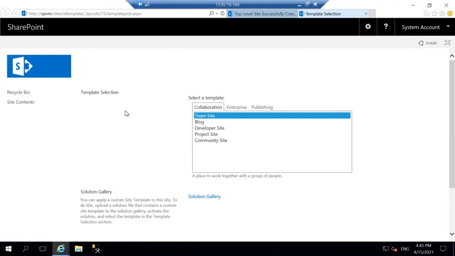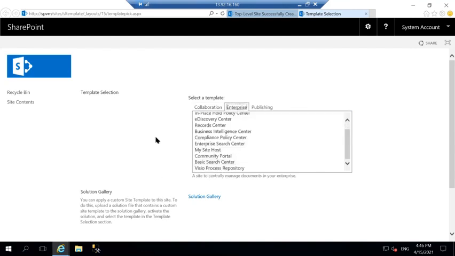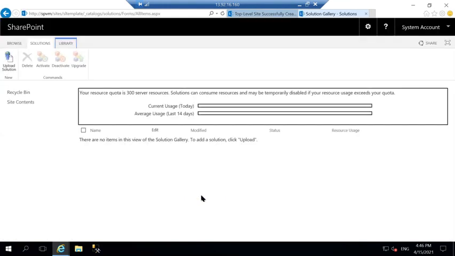Until and unless you have a template, you cannot use this site. So it presents me an option: do you want to create a team site, blog site, enterprise site, publishing site, and all that? Or it is also giving me an option that you can use your solution gallery. I say that better I am going to use a solution gallery.